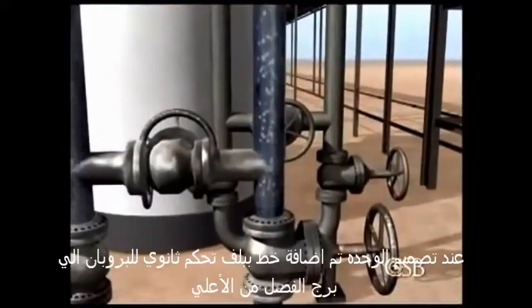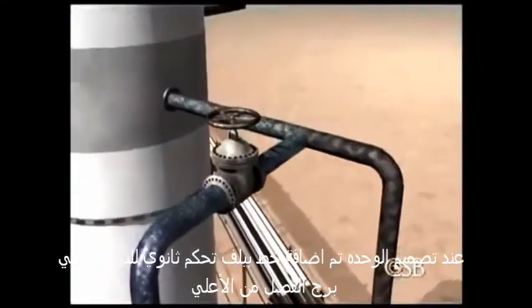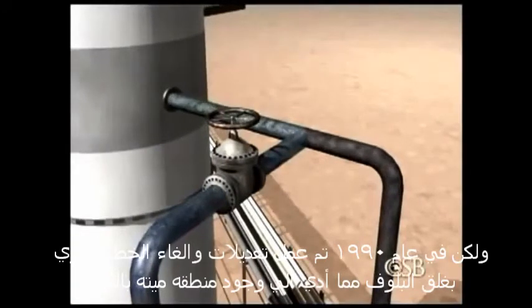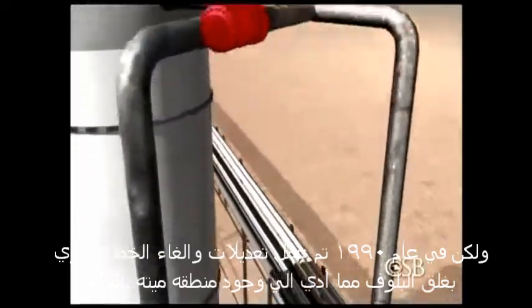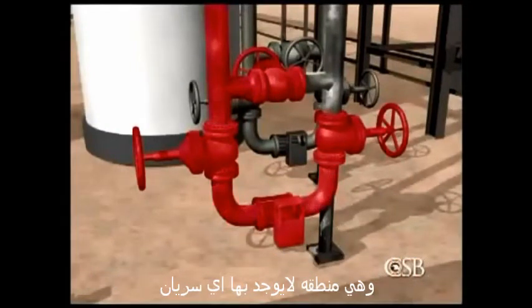When the process was originally designed, propane also flowed through a second control station, mixed with pitch, and entered higher up on the same extraction tower. But in the early 1990s, the process was changed, and the use of this second station was discontinued by closing several valves. This created a dead leg, a section of piping without any flow through it.